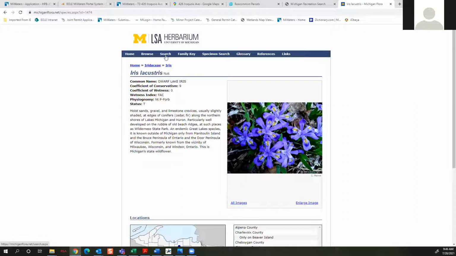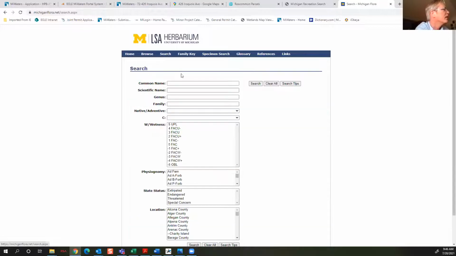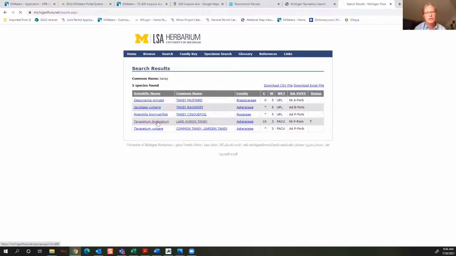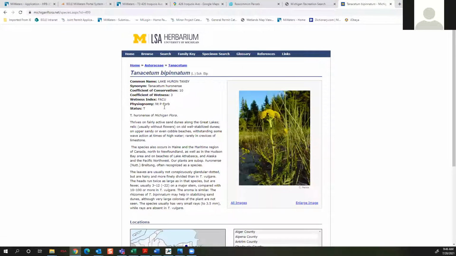It might just be federal, I guess, but let's look at Tansy. Yeah, threatened. USDA Plants is also a place to look at that kind of stuff. Or MNFI usually has it. Yeah, Michigan Natural Features Inventory.